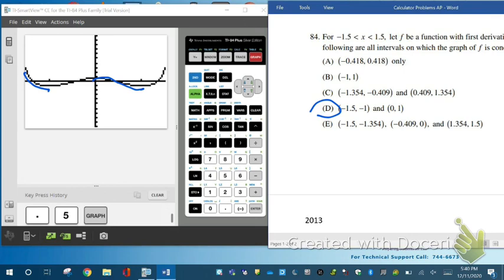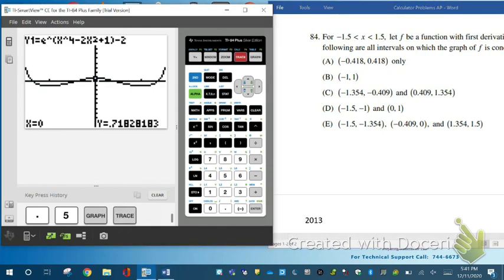But a quick check is to use trace to trace it and make sure that this really is negative 1 and 0 and 1. Okay, so I'm just going to double check by hitting trace on my calculator and make sure it really is negative 1.5 to negative 1. So I hit trace, and I'm at 0 already, so let me just arrow to the right and see if that goes to 1, which I'm pretty sure it does. By the way, also, once you hit trace, you can also just type in the number 1 and enter. And yeah, that's that point. So I'm pretty confident that that's what that is. D.